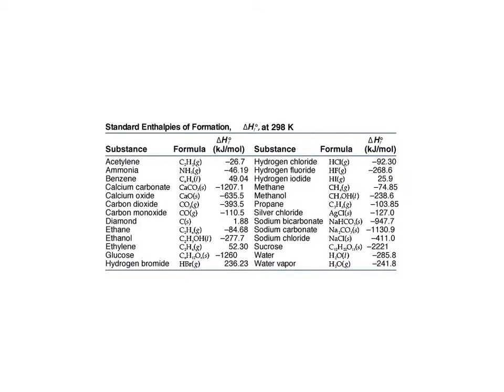Okay, so here are the standard heats of formation. These are the delta HF0 values of many substances that we normally use, and this is at standard state, so this is at 298 degrees K, right? And what we're seeing here is that the energy associated with forming carbon monoxide from its constituent elements is equal to minus 110.5 kilojoules per mole. Carbon dioxide would be minus 393.5. So those are those two entries here, this one and this one.